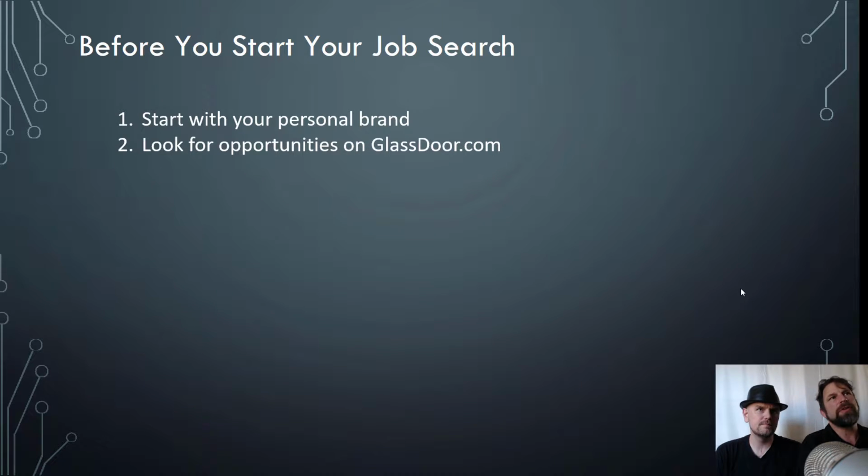Next thing is look for opportunities on Glassdoor. Now, we covered this a little bit. We covered this a lot in Module 1. But just to go over it again, if you go to glassdoor.com, look for your ideal job, and then you copy the job description. And this is just a summary. I would go back to Module 1 and look this over again when creating your LinkedIn profile. But you look for your ideal job on Glassdoor, find it with the very best company, copy the job description, and put it into your skill set.